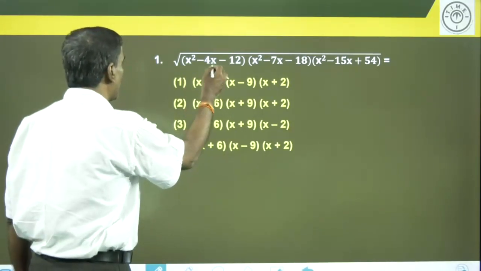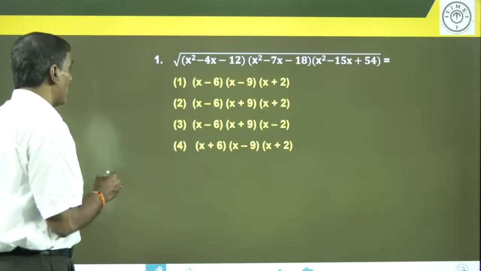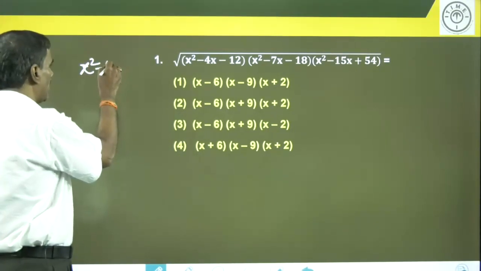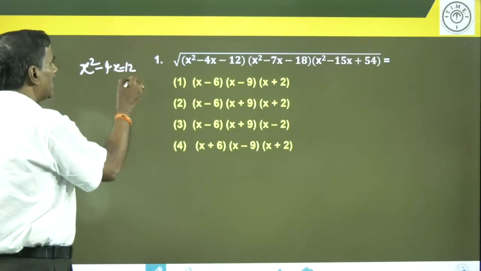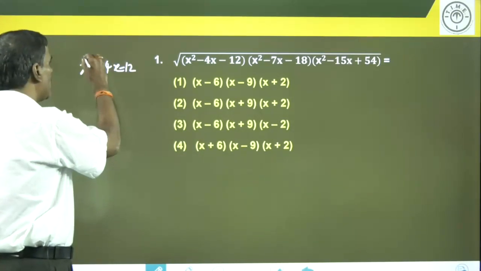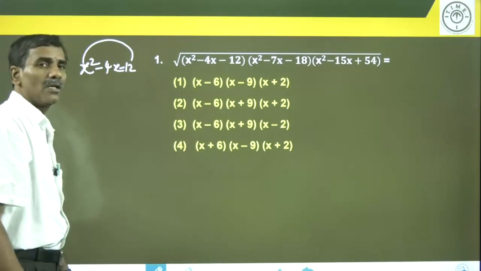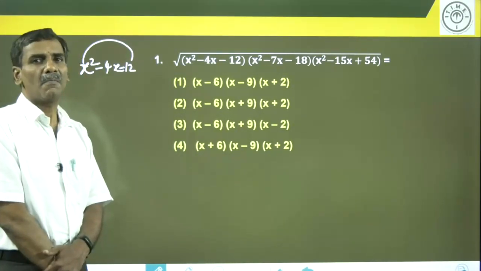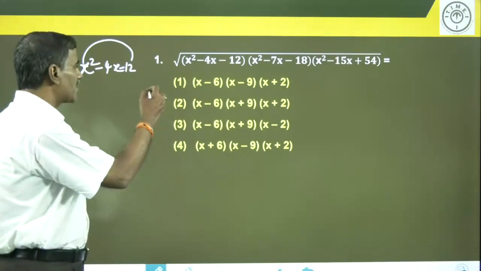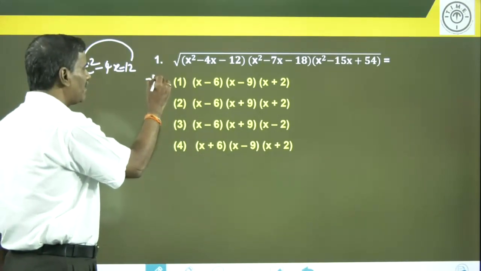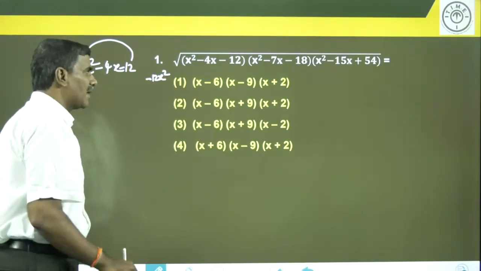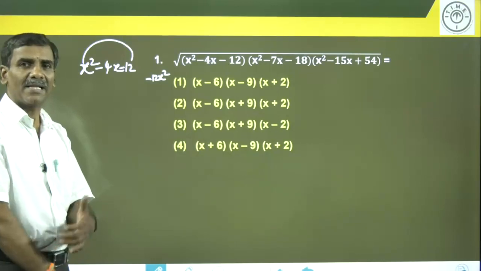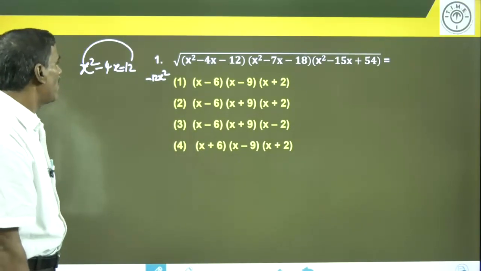So if you look at the first one, x square minus 4x minus 12 we are having. To factorize a given quadratic equation or look at the factors for that one, what we need to do is multiply x square term with the constant term. So x square into minus 12 is nothing but minus 12x square. So minus 12x square ni split jeste, then product of two numbers kavali, their sum or difference should be equal to the middle term. If we get that way, that can be further simplified.